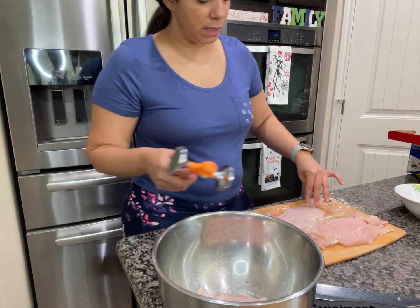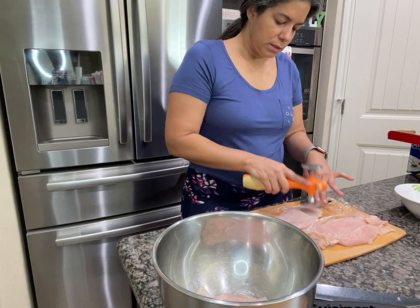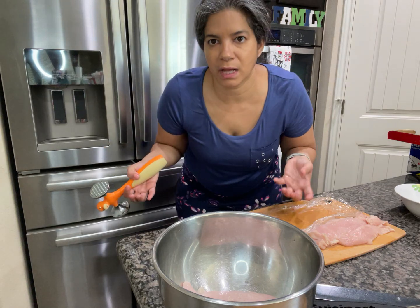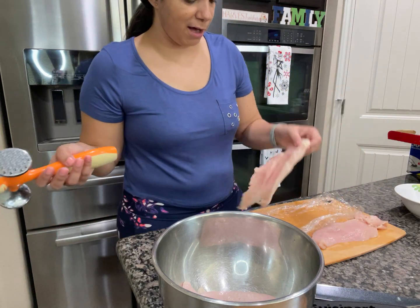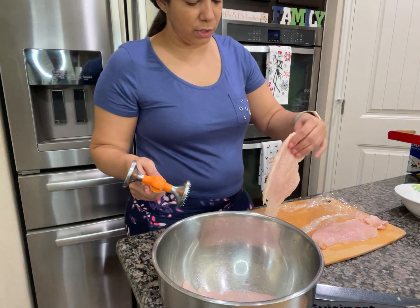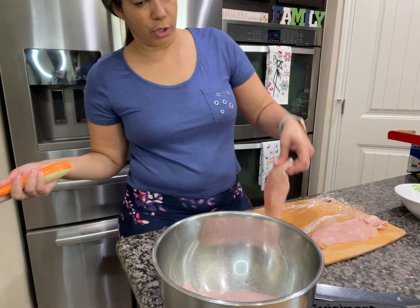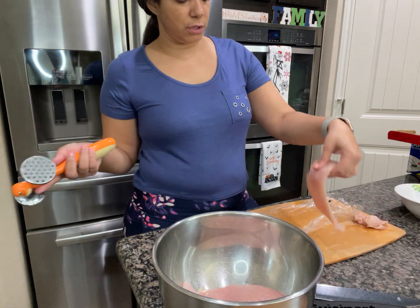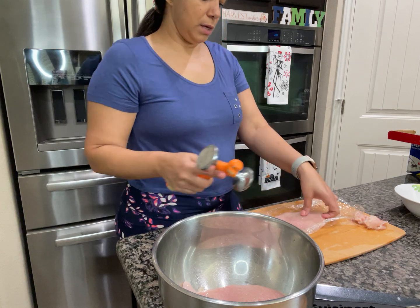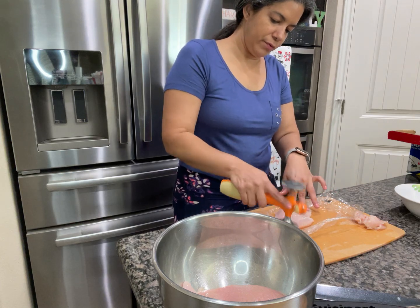And what this does is basically it allows the breasts to cook evenly. That's what the chef said that I saw, to cook evenly, and that's always a plus. You want to cook evenly, so this way if you're putting it for 30 minutes or 45 minutes in the oven, which 30 minutes should be more than enough, because with the chicken parm you have to fry it prior to putting it into the oven. And all you have to do is put it for a certain amount of time.